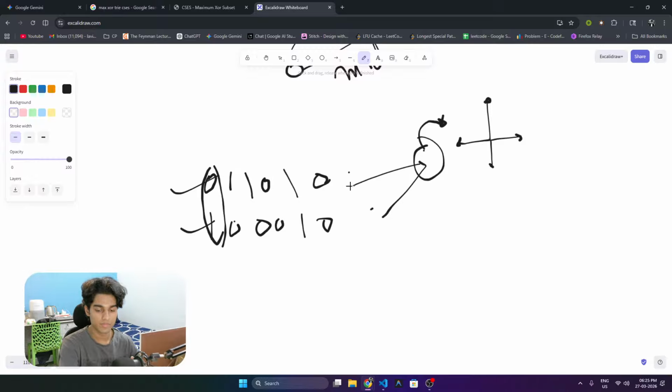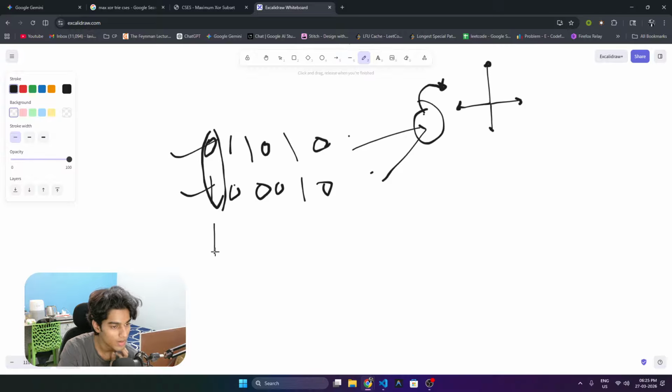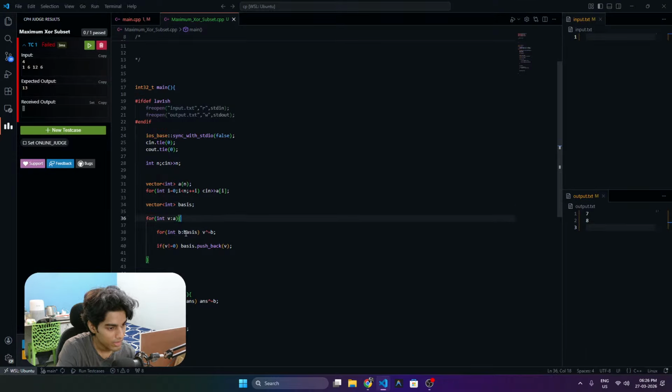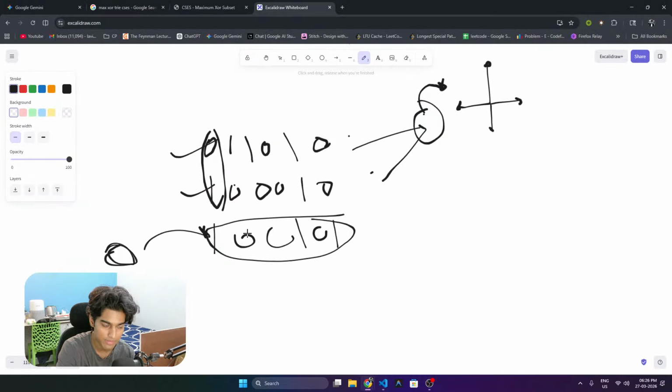So how do I add like a new base? How do I check whether that is going to be some linear combination of others or like completely new? I can start with 0. I can try forming this number. I'm doing the same thing. I'm taking this B. I'm XORing with every single one of them.